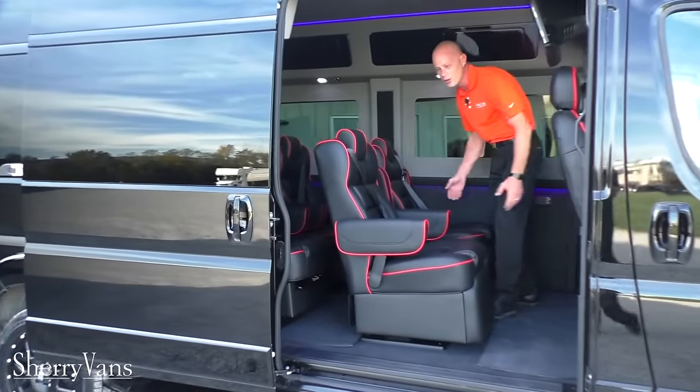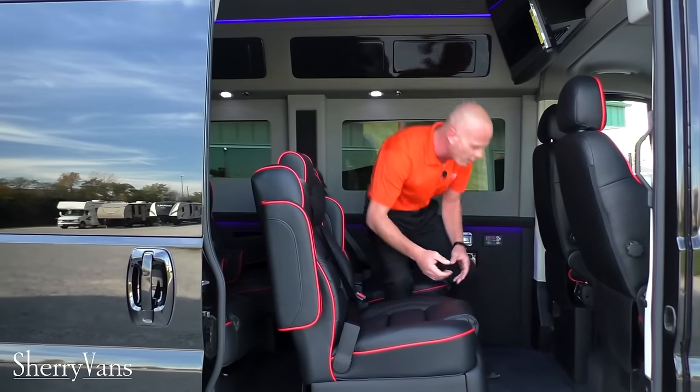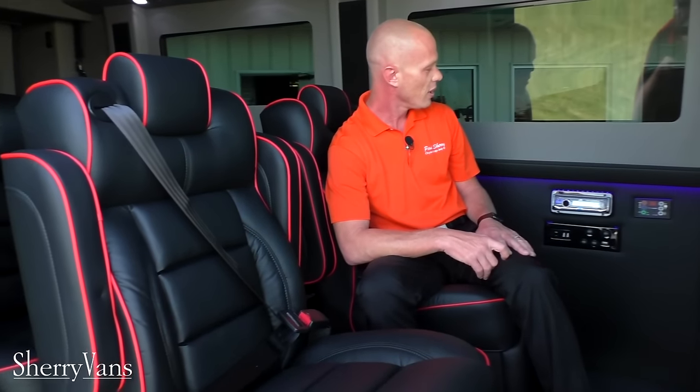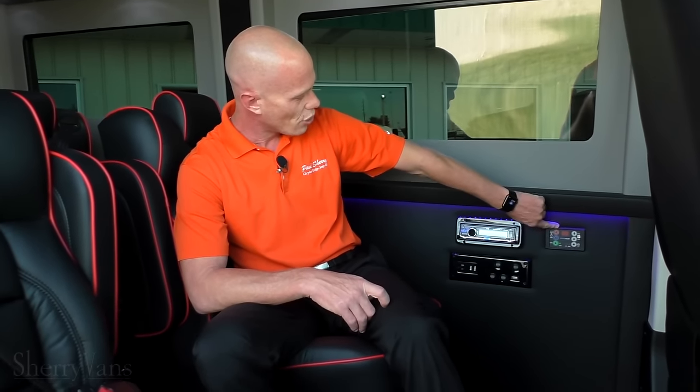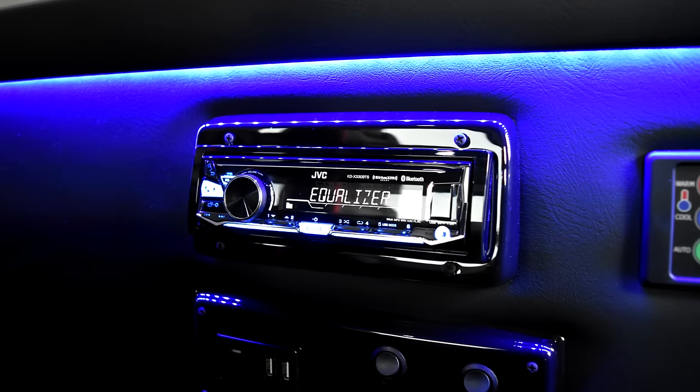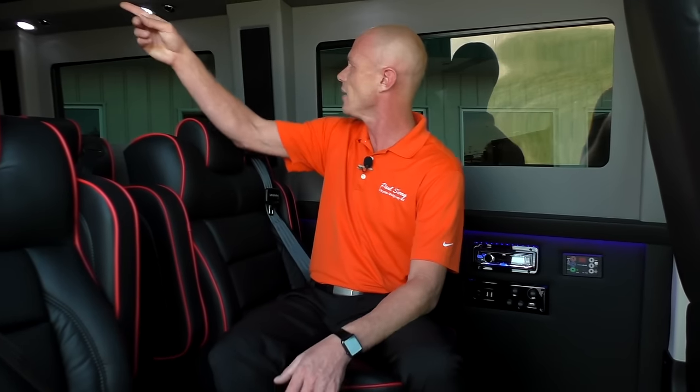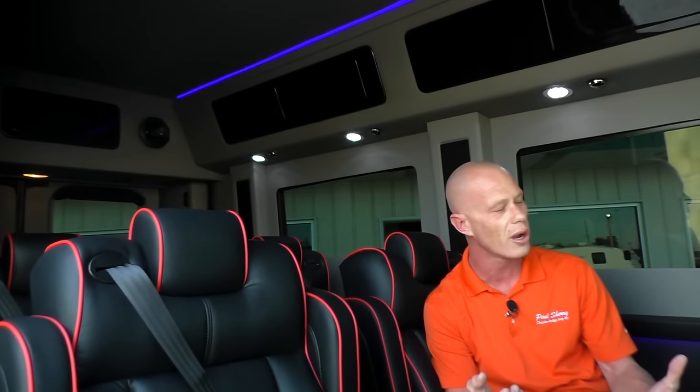Once inside the van, this is where all the goodies are. I want to get right into the electronics. You'll notice a rear radio, a thermostat control, and some toggle switches. The rear radio is designed to allow rear passengers to listen to something different than the front passengers, and it powers the rear surround sound — Kicker speakers all the way throughout the back of the van, giving you a remarkable home theater experience while going down the road. If that's a little too much for the front passengers, all of our ProMaster vans also come with wireless headphones.